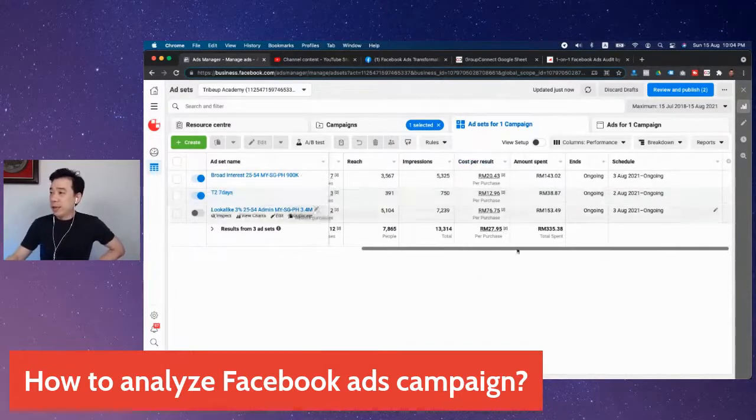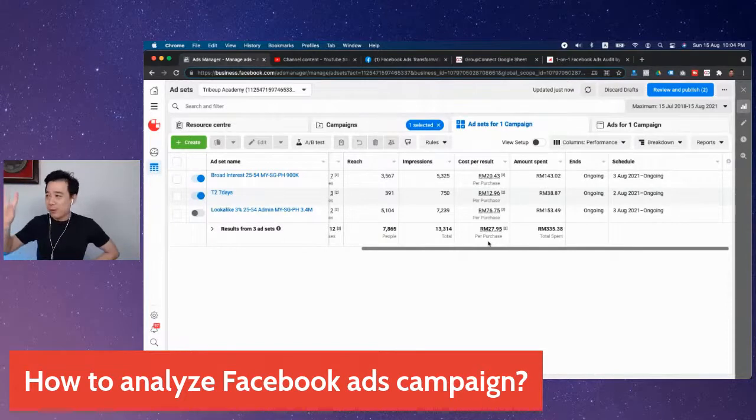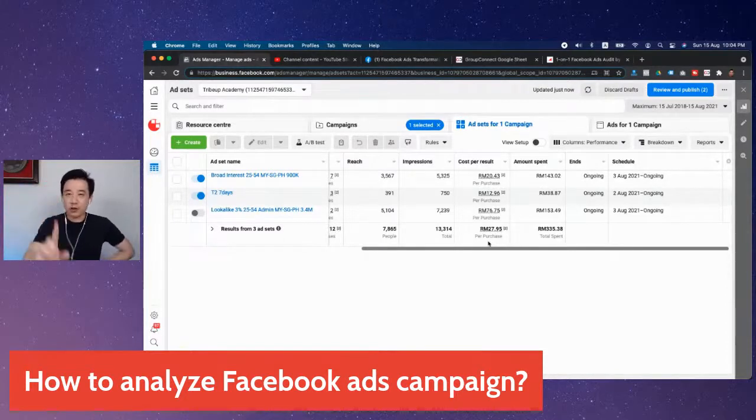They'll be looking at the cost per result coming up. This is ridiculous. Past 1 week, it's not working. So most of the time, what do you do? When it comes to this kind of stuff, when you see your cost coming up, a lot of people will be like, I think the ad stopped working.